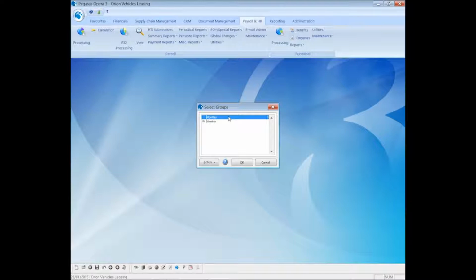This provides flexibility because the information you may want to give to your weekly paid employees, for instance, might be different to those that you want to give to your monthly paid employees. You might, for instance, have different contacts in the payroll team for the weekly paid employees. However, if you only want to use one payslip email cover, then simply set up one for the main payroll group and leave the other payroll groups blank. The system will use this single email cover by default.